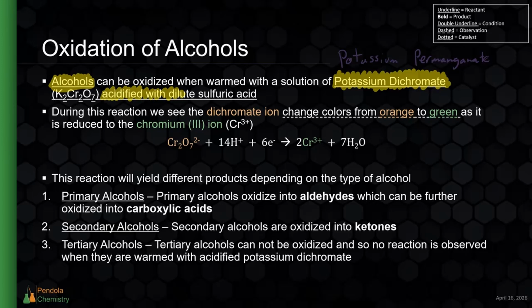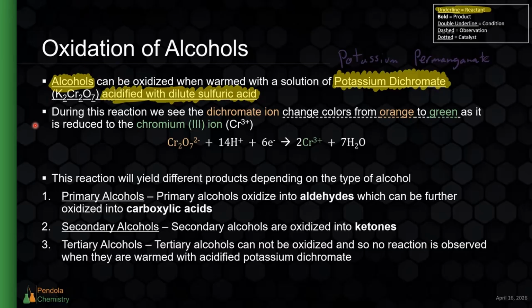So we can do this reaction with either of those, potassium dichromate or potassium permanganate. And again, whether we use either, we do need this to be acidified, usually with sulfuric acid, so it doesn't interfere. So those are going to be our reactants: sulfuric acid, the alcohol, and either potassium dichromate or potassium permanganate. These are strong oxidizing agents. Remember, anytime you see either of these two compounds, potassium permanganate or potassium dichromate, you know it's an oxidation reaction.